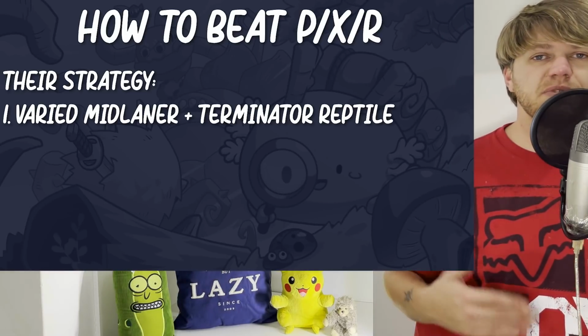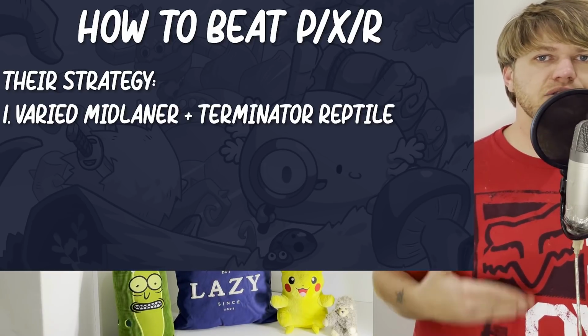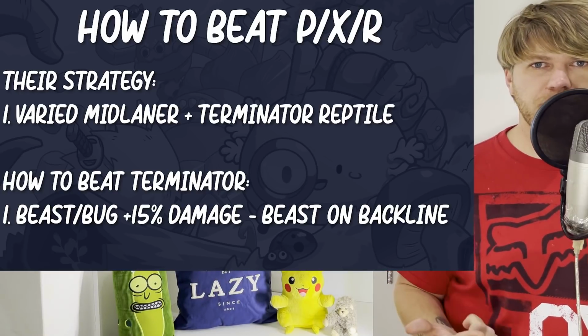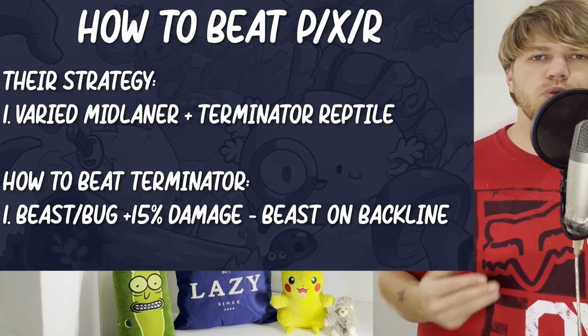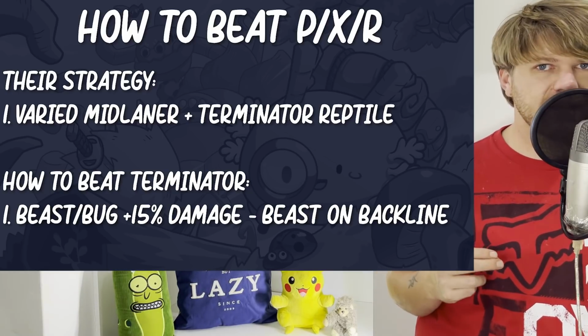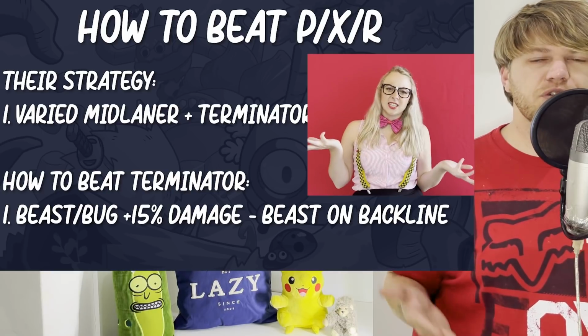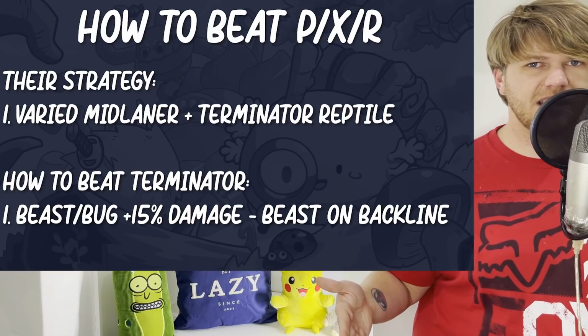Strategies for facing this team is very difficult because of all the variations, so let me focus on how to handle the Terminator Reptile. The easiest way is to either have a bug or beast to do more damage against the reptile. This could mean considering a team where your beast is the backliner so that it has enough time to get to the other reptile. Usually, if your beast is a mid laner, it dies before you can even reach the reptile at the end.